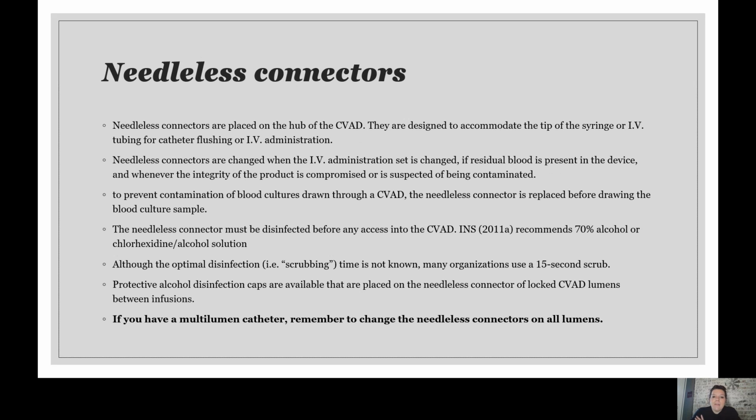And then we talked about the needleless connectors. Those are just the sites, the little luer-like sites that are going to be screwed into there. And then they now have those green caps in the hospital. If you haven't seen those, when I started they did not have caps for those, but they now have little chlorhexidine-impregnated green caps that you screw on the end. So you always want to replace those when you're done.